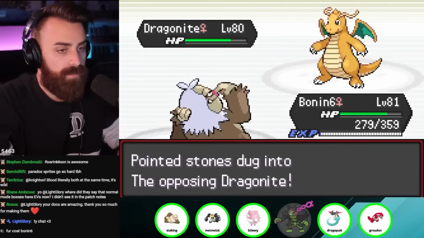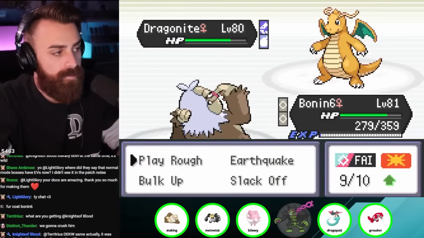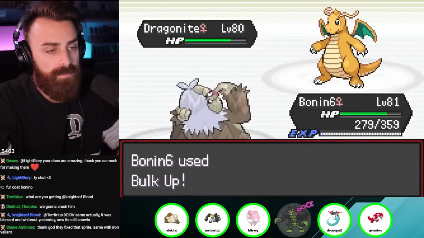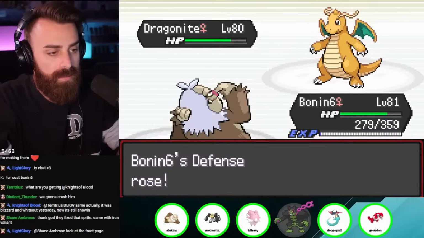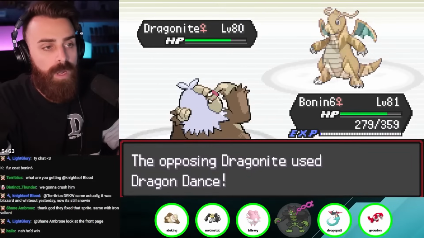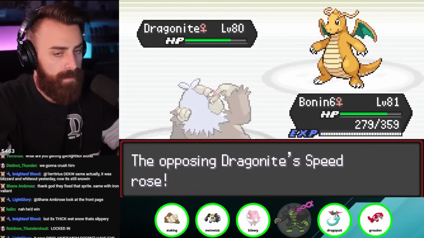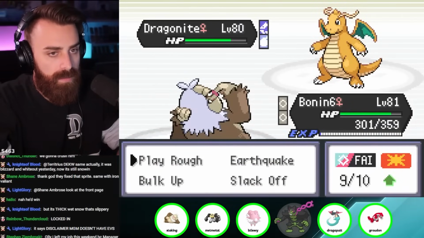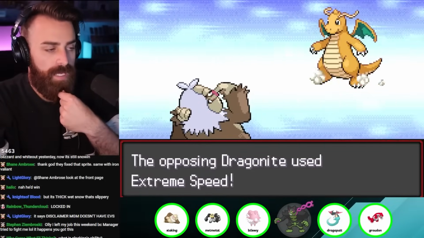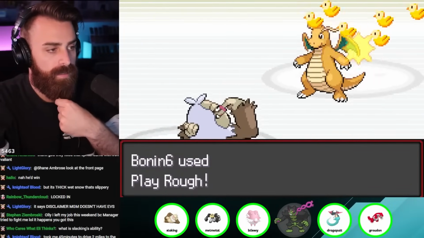Dragonite comes out. So I think I have to bulk up here. You should D-dance. You do D-dance. My gut says plus one Play Rough does enough to take out Dragonite. Right? So I'm gonna go for it. The E-speeds, that's perfect. I don't understand why you E-speed when you're faster than me after D-dance, but that's fine.